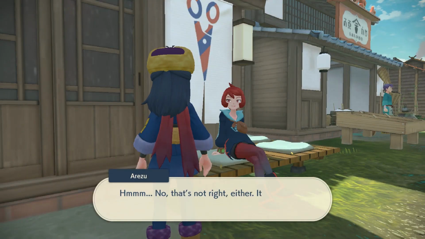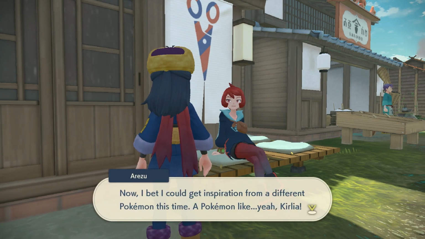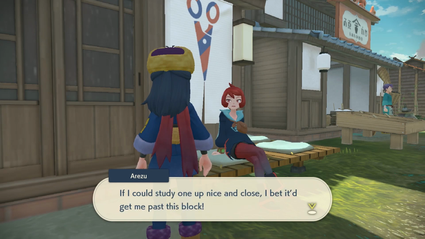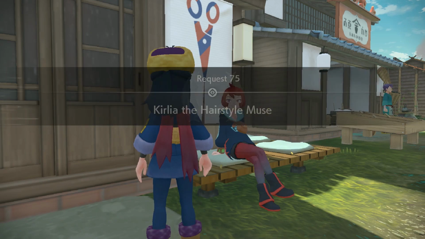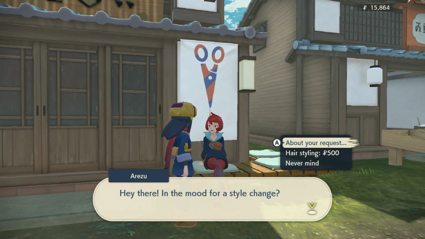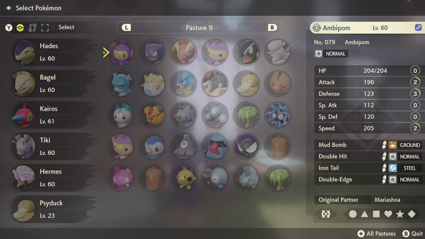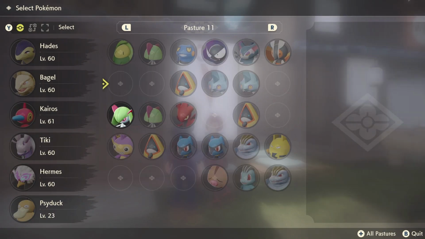And a new request. No, that's not right either. It needs a little something extra special something. But what? Oh, nice timing as always. I could use your help again, coming with new hairstyles. Inspiration from a different Pokemon like Curlia. Don't I already have that? I hope I do. If I could study a Curlia. Good news, I think I caught one. I hope I caught one. I did catch one. Lovely.